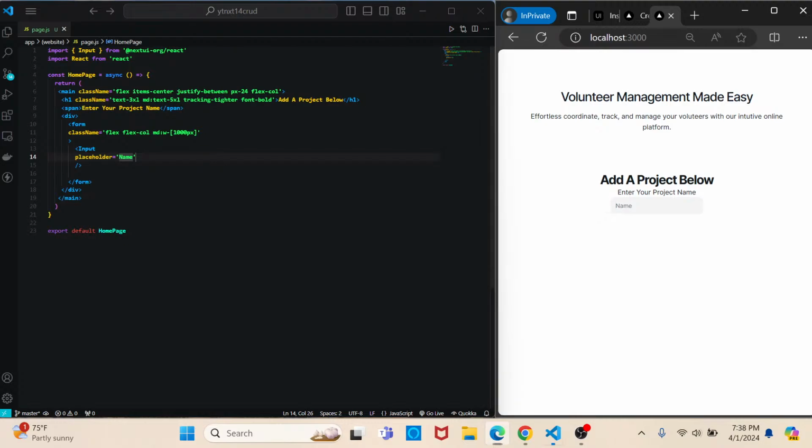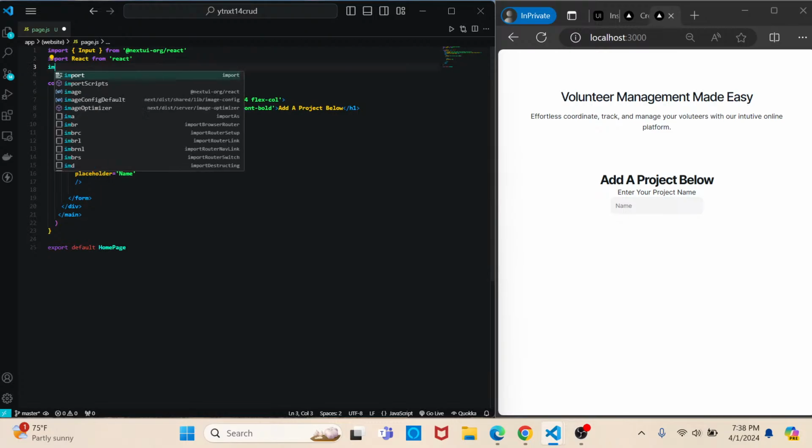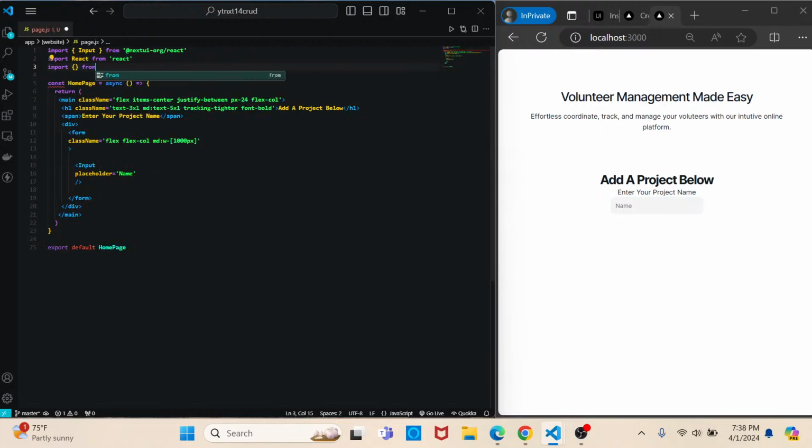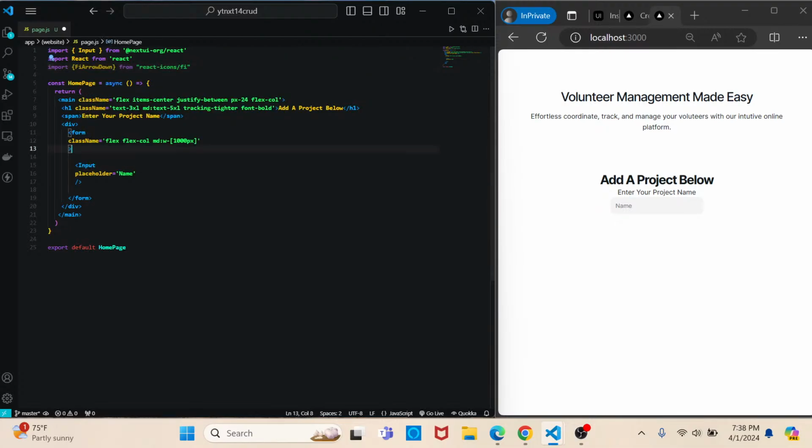And now next I think I want to have a little down arrow pointing at this input for this project. So let's go ahead and bring in a React icon. We're going to type import, and we'll go from React icons, and I'm going to use the FI icon. And this is just to give it a little bit of styling. And we'll go FiArrowDown, and then inside of the form tag above the input, let's go FiArrowDown, and we'll bring it in and we'll use it here.